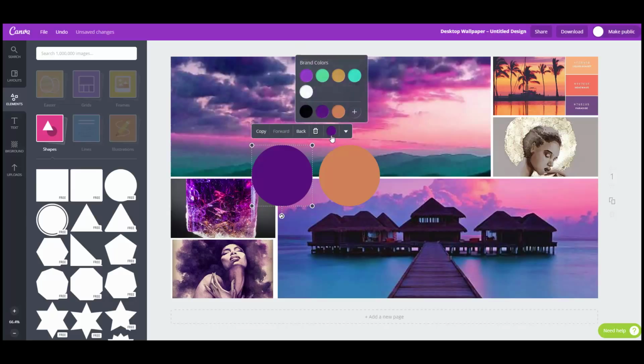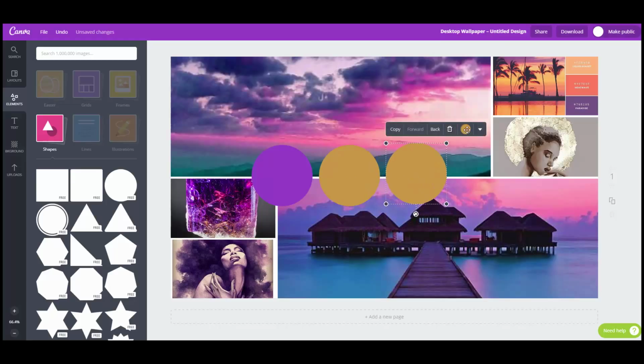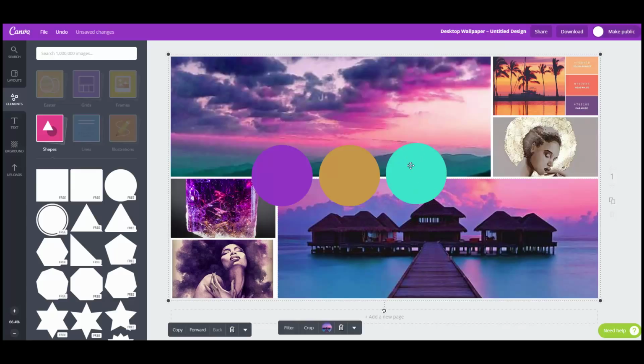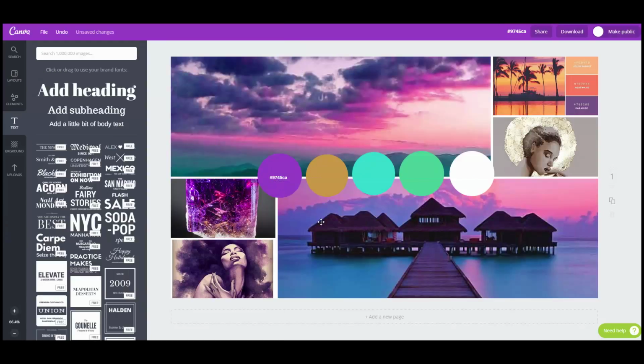But these are colors that you just continue to create from the brand, the colors that you have for your brand, so that when you use Canva again to create other things, you know exactly what the hexadecimal color is.